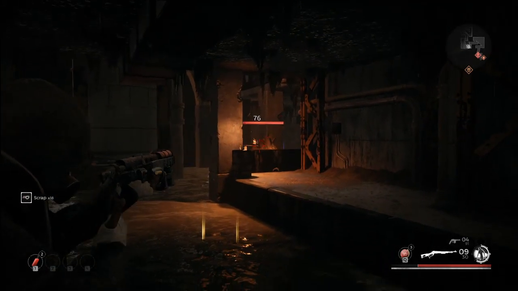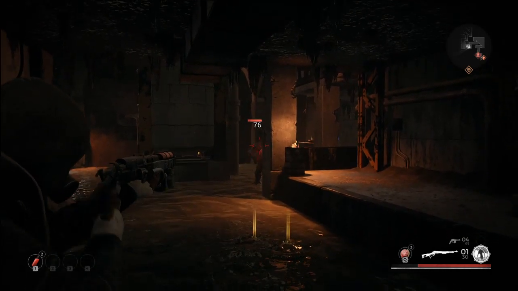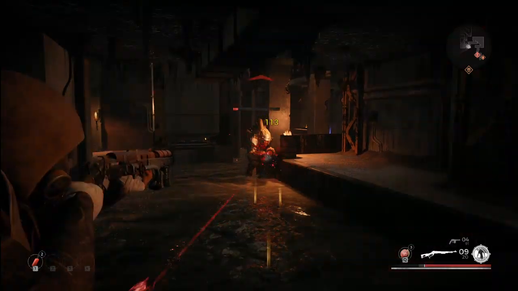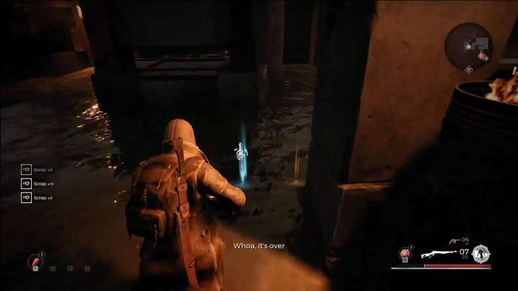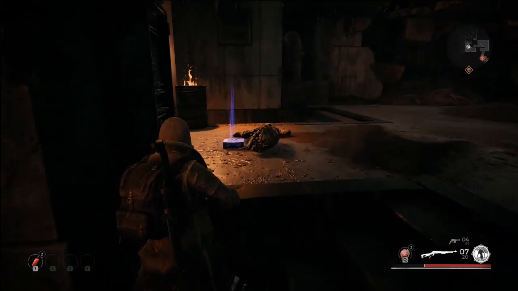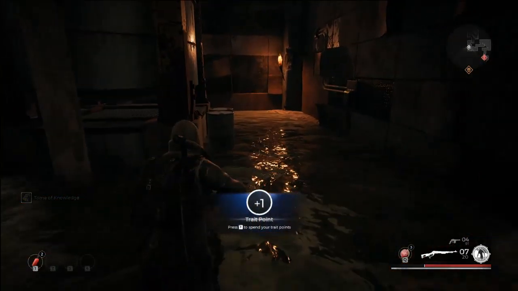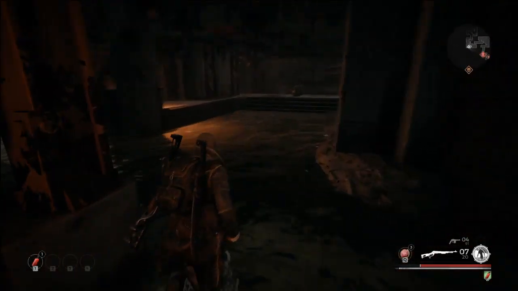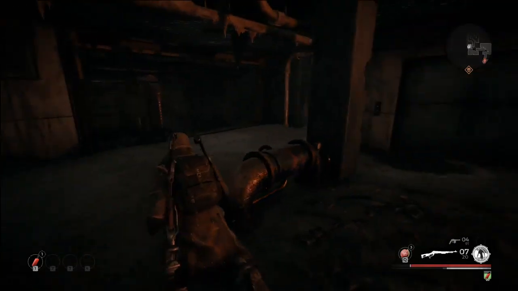That sounds like something big's coming. Reload, reload. Oh crap. He's got a Gatling gun. Whew. Rough. Oh, it's over. Luminite crystal. What's the blue thing? Tome of Knowledge. Meant to hit Q. Don't know why I hit that button, but oh well.